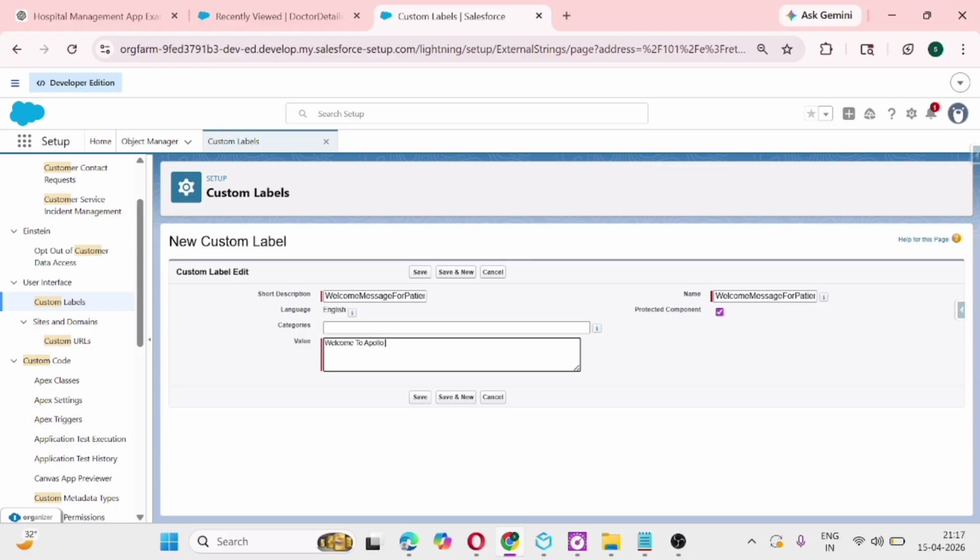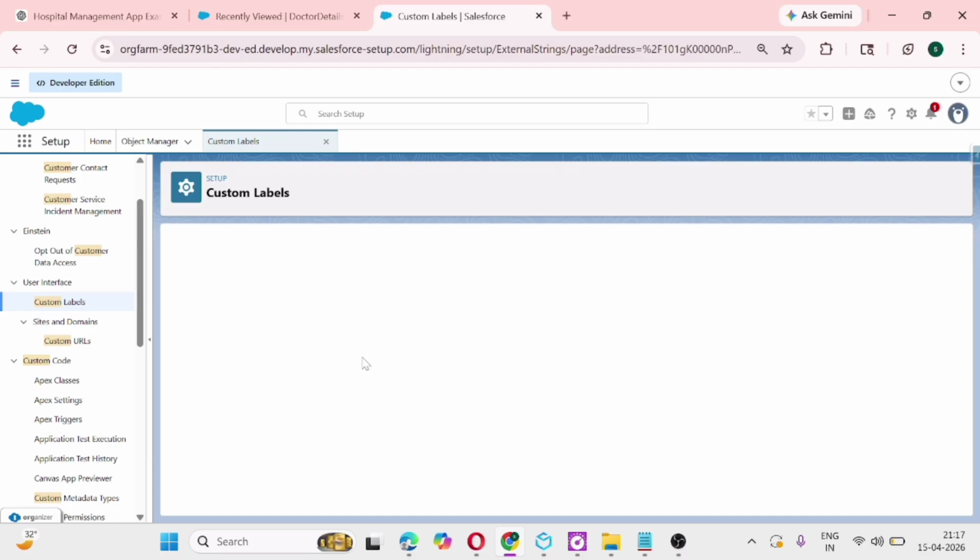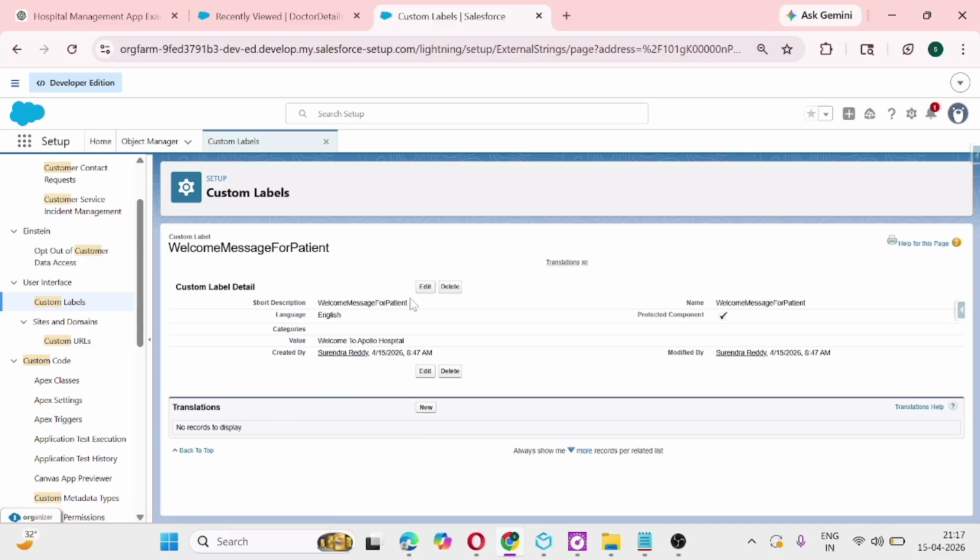I'm giving Apollo Hospital. This is how we can create the custom label, and you can call this custom label wherever you want. Mainly you can use this custom label in the Apex and validation rules as well, and also in LWC.